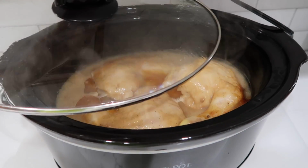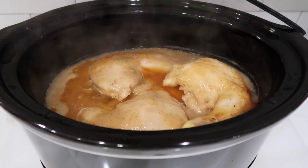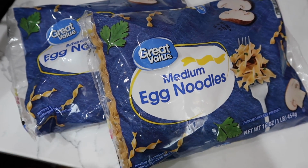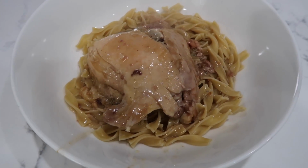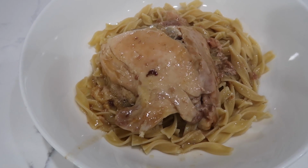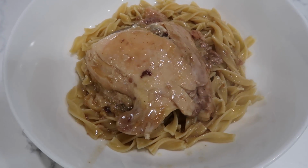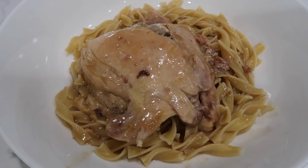Now that my chicken is cooked, it's time to cook up the egg noodles just in a pot with some boiling water, and the chicken and sauce will go on top of the noodles. Here's the finished chicken and noodles. There's tons of sauce to go all over these noodles, and the chicken is so tender that the skin peeled right off, and this chicken thigh pulled right off of the drumstick piece. No problem. This is so delicious.